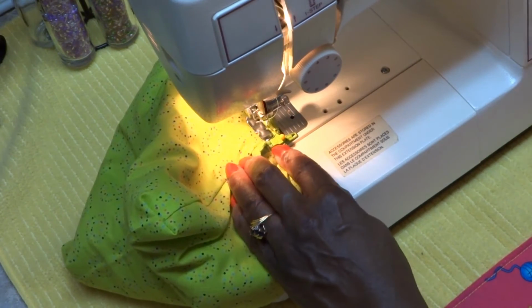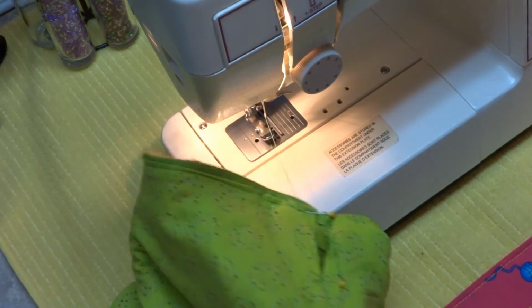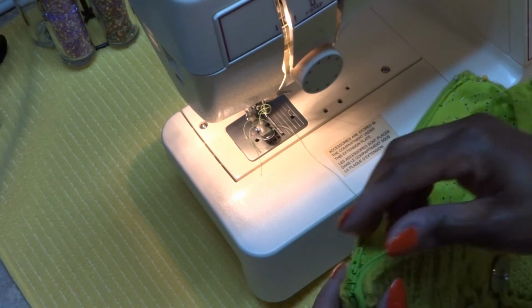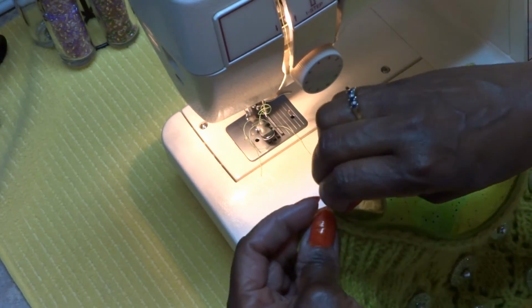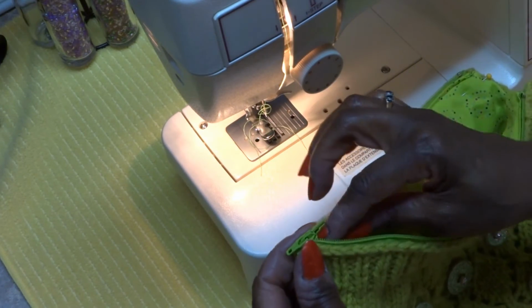And at the end, I'll lock. Lock your stitches in. Pull it out. And slow and steady pays off. Just slow and steady.